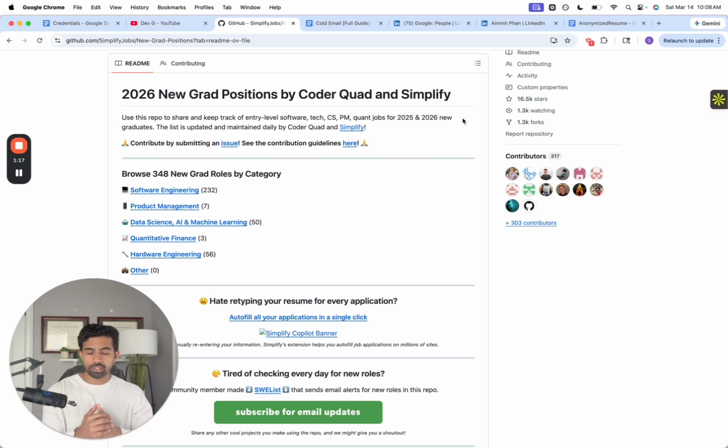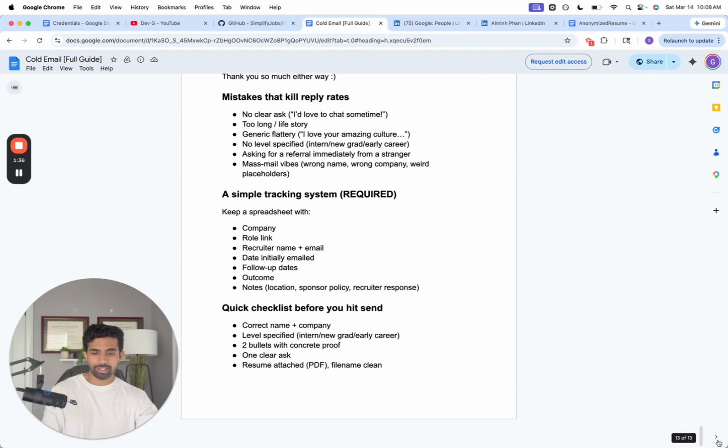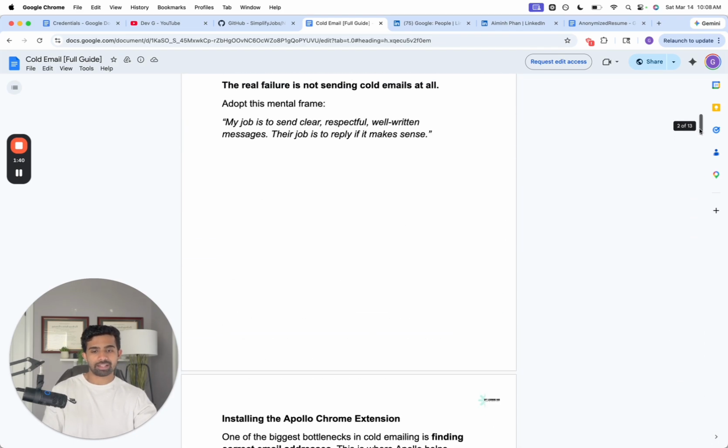It comes down to two things: optimizing your resume and cold emailing recruiters. I'm talking about going directly into their inbox, shooting your shot with the recruiter. And yeah, I'm just going to straight up go through everything you need to know about cold email and fixing your resume. So with cold email, I actually have this full 13-page guide on cold email. It's completely free. I'm not trying to sell you anything here. Just leave a comment if you want access to this guide.